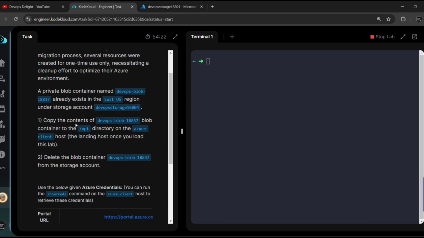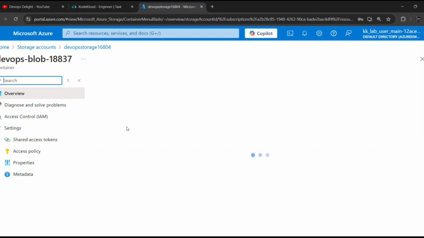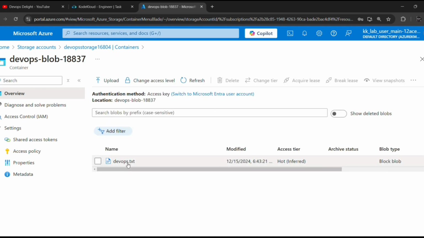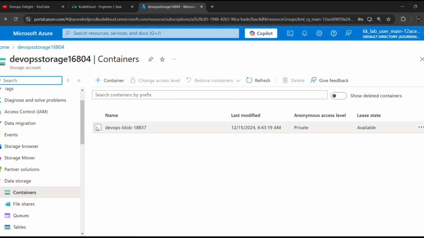Now our task is to copy the contents of the Devops-blob-18837 blob container to the /opt directory on the Azure client. Okay, this is our Azure client. And now we need to copy it. For that, if you go here, you can see devops.txt existed. Let me click on it.